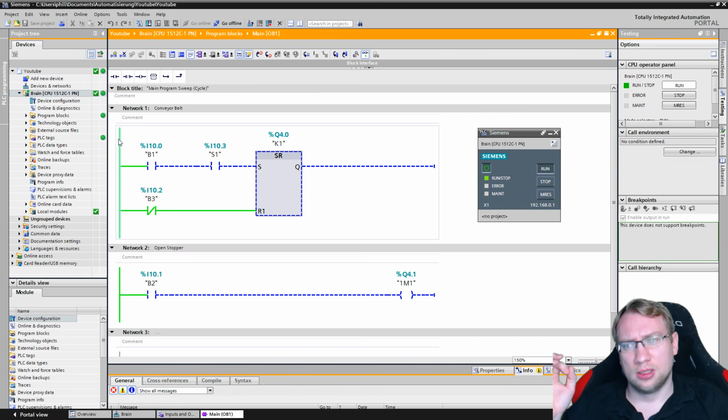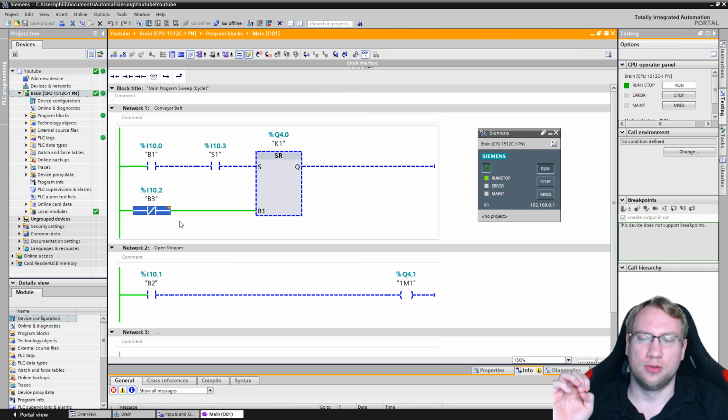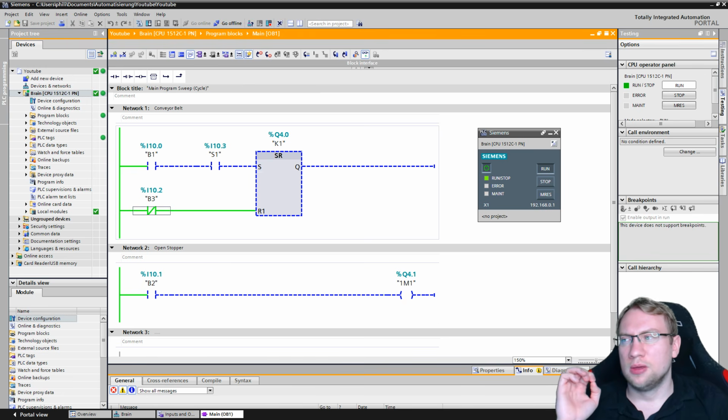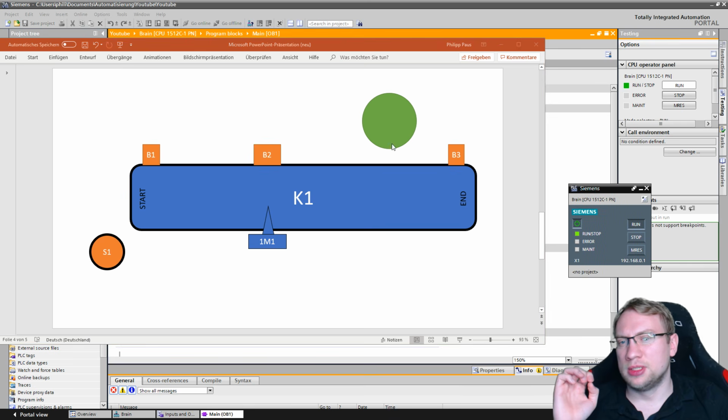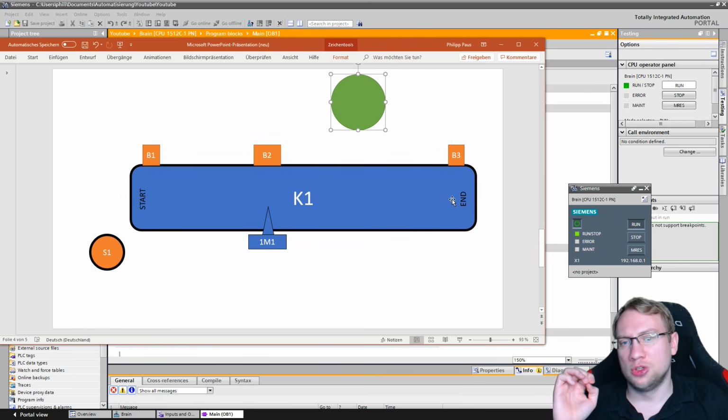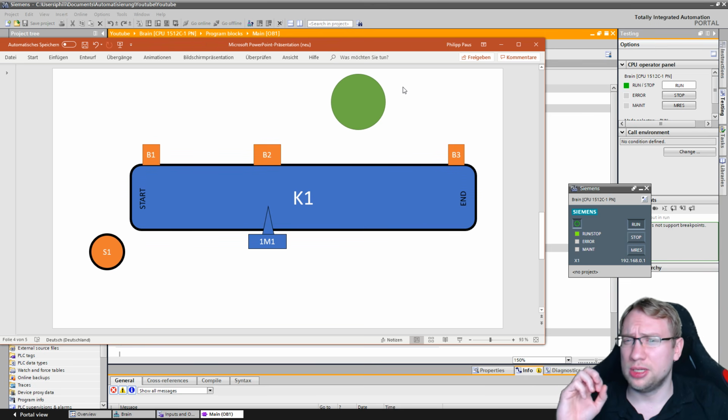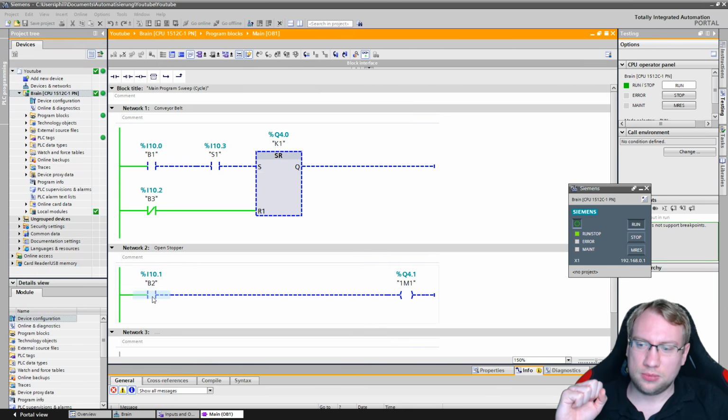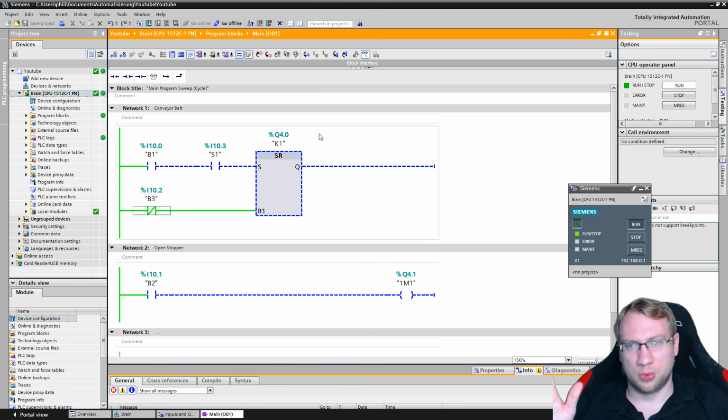Different scenario here. The line is on. We're going to B3. B3 in our case right now is also not activated. But since we have a normally closed contact, if this is a 0, the normally closed contact will let a current flow through, or logic flow through. So meaning this is okay. This is not exactly how the sensor behaves here. Usually, if there's no workpiece, the sensor reads a 1. So we need to invert that somehow in our simulation. We'll get to that in a second. Good. So this is what we have right now.